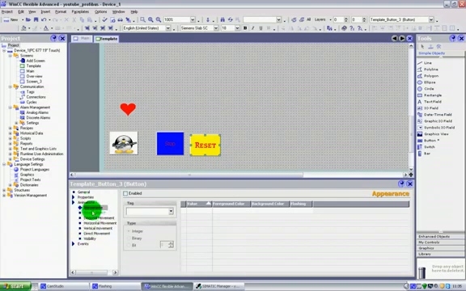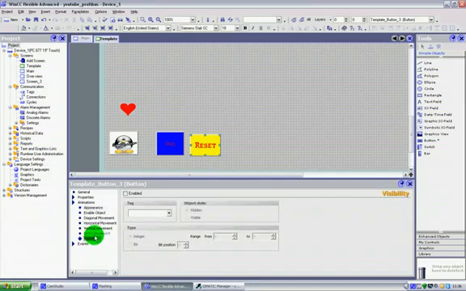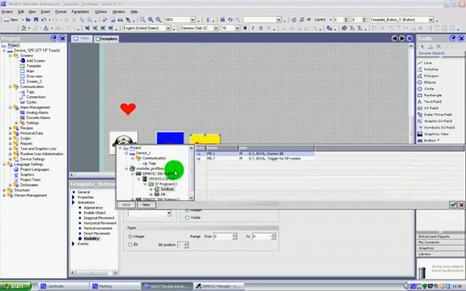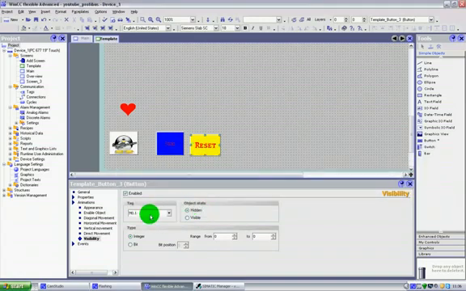Animation, we've got appearance of object. We'll do this again in a couple of the other objects that we'll use at a later date. But again, these enable you to have, for example, the visibility enabled, and you can have that as I put there, M0.1.